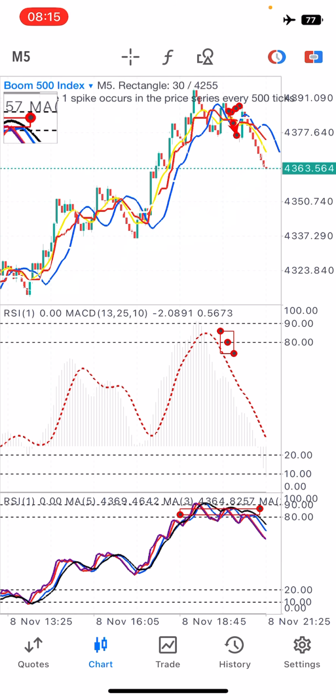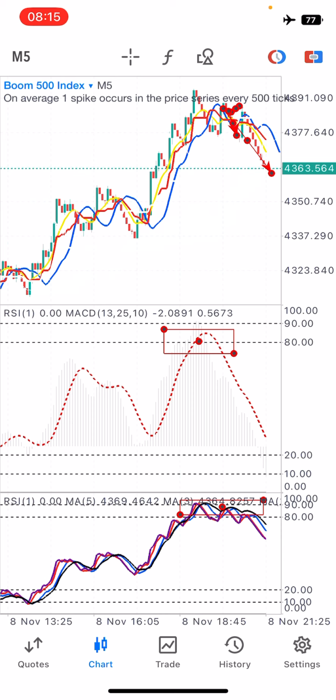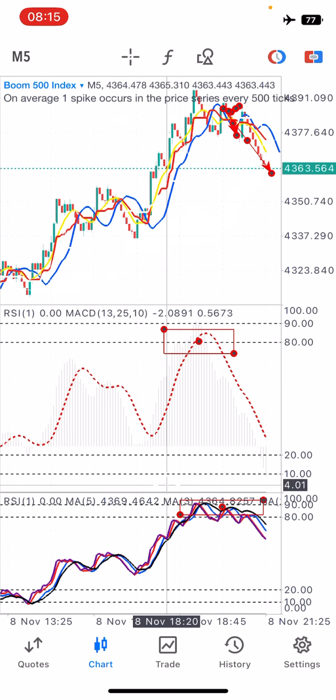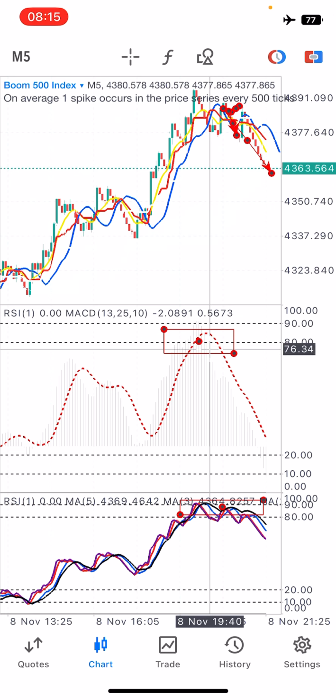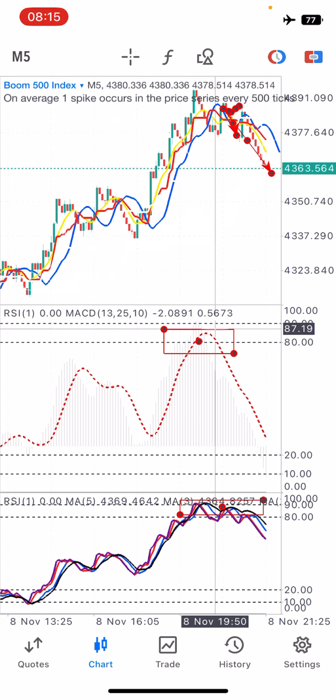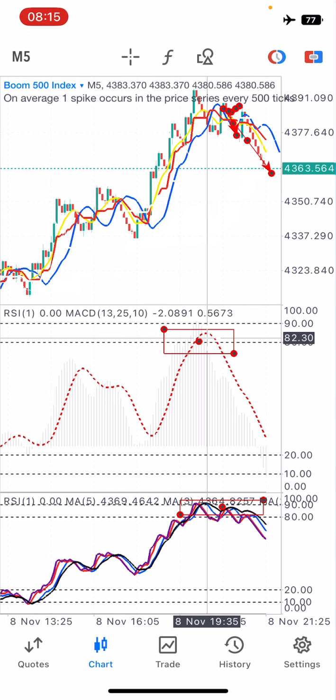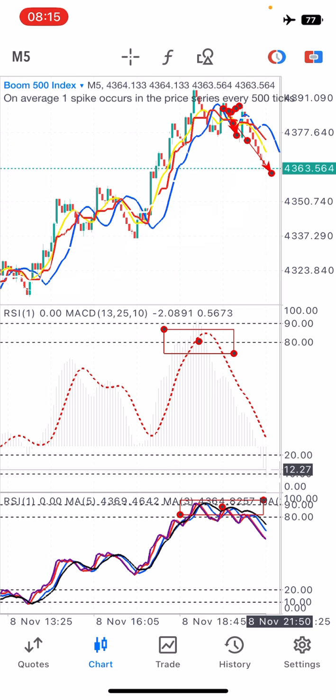You need to be at extreme points, and you also need price to break to be below, and you can actually see that you could have traded all the way down to this level. So if you are in a 5-minute time frame, you're going to be guided by this MACD red line. You're going to be tracing this red line. So if it reaches level 90 or above level 90 or within 80 to 90, and you enter a trade, let's say a sell, then you're going to wait for it to go to the opposite extreme point, which is level 10 to 20.